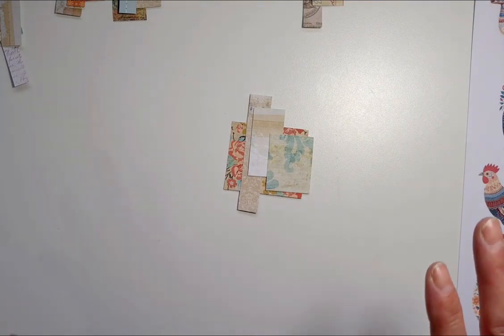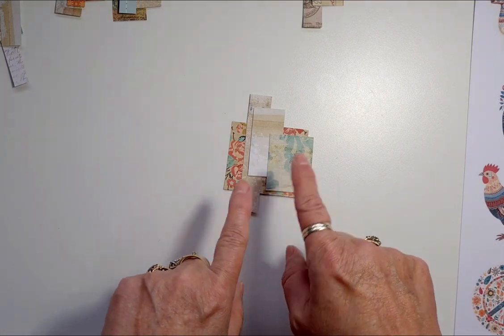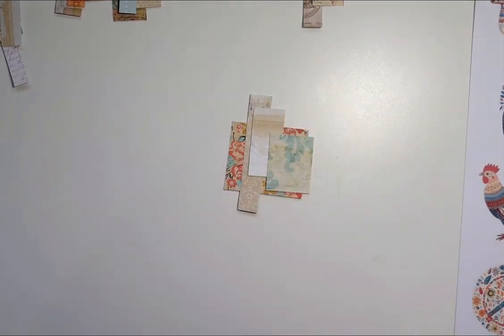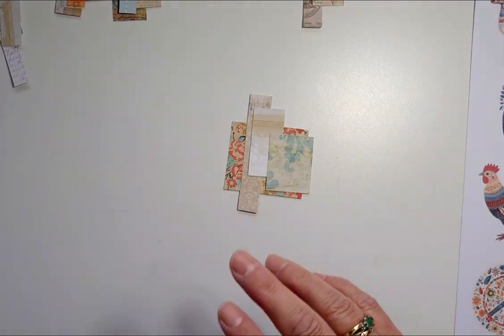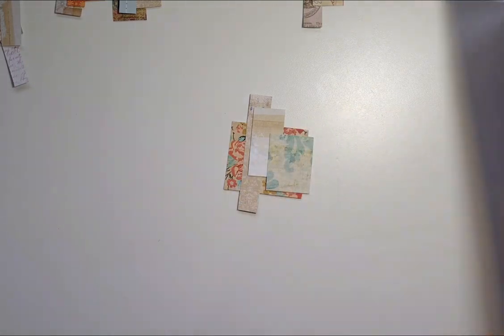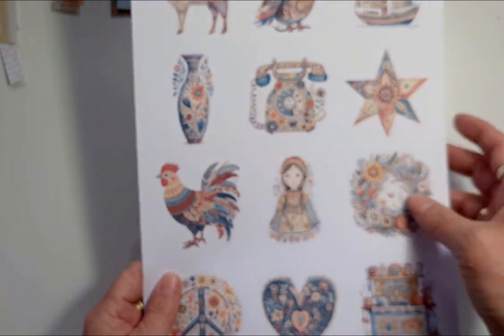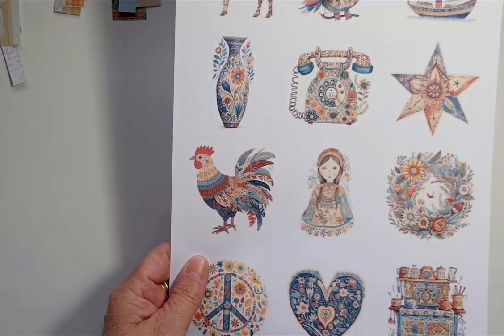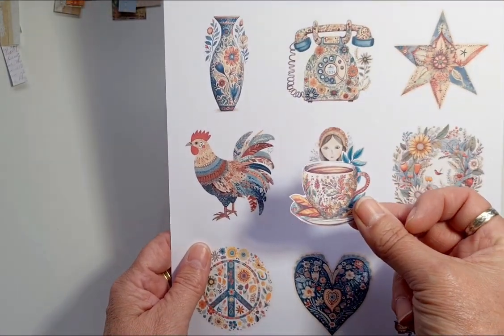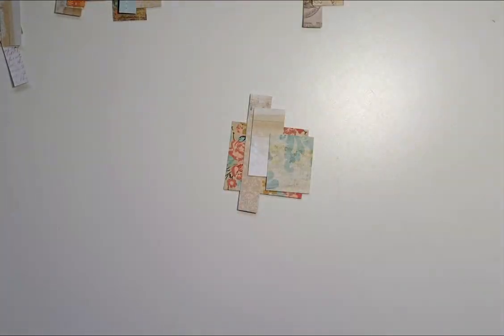I'm just going to play — I plan on just sort of slightly glueing and then running the sewing machine at the end and adding little bits. I did reprint some on a bigger scale because these ones I actually put two to a page, so we'll just run with it and see what happens.